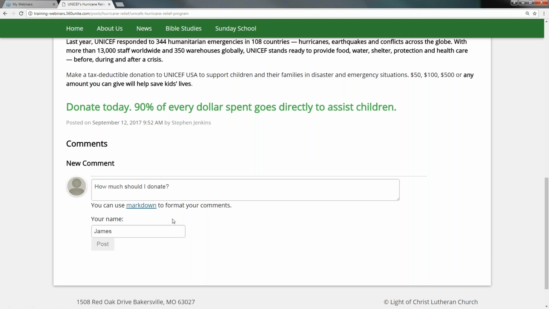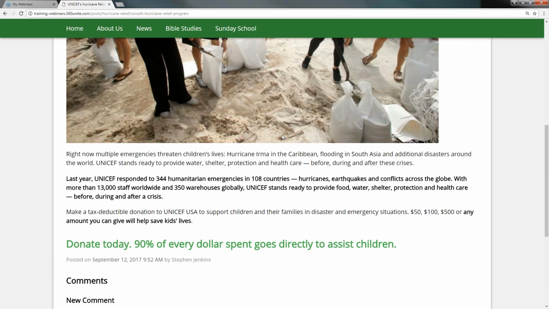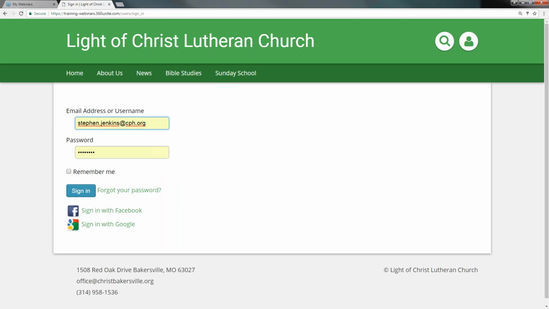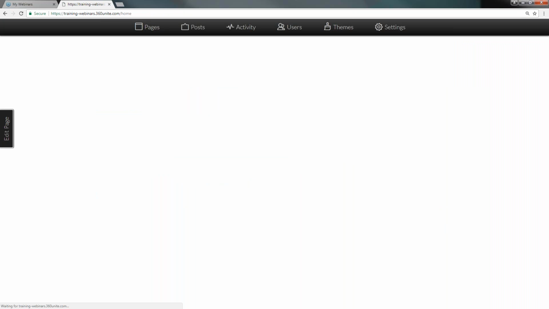So if you want to access the HTML to do so, you can do that. I'm having some trouble here adding that post, but this is how, if you allow individuals to add comments, they will be able to come here and do so. Let me sign back in and see if there's something I can change to make this comment come through.